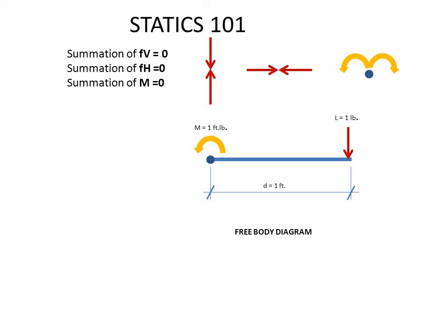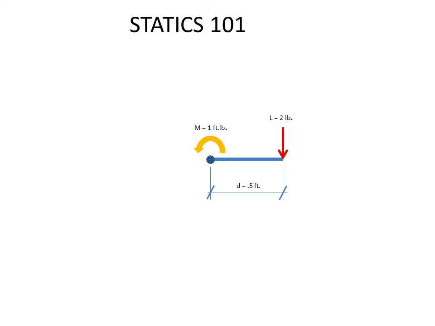Let's explore this concept a bit further. Here what we've done is reduce the lever arm to 1/2 foot, and as you can see, the force in a downward direction now has been increased to 2 pounds. So 2 times 0.5 equals 1 foot-pound, i.e. again, the moment to counteract a 1 foot-pound moment applied in the opposite direction. The object remains static.